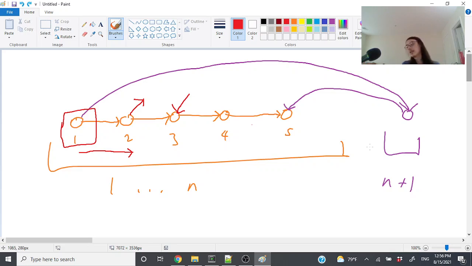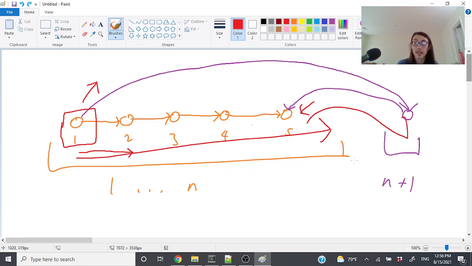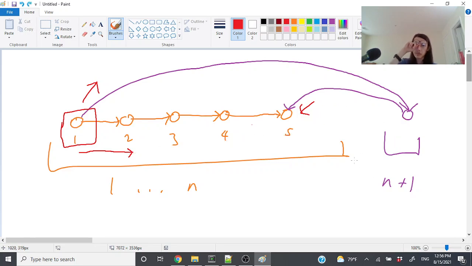But remember, there's a reason I had us consider the simple strategies first, because this edge has to go this way, otherwise we have the easy strategy of starting at n plus 1 then going to 1. This edge has to go this way, or we have the easy strategy of starting from 1 and then just going to n plus 1 at the very end. So, because both of these easy strategies aren't possible, these edges go this way.